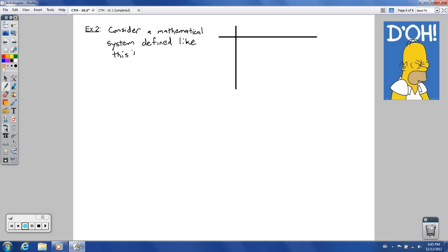And what I mean by that, you might be asking, what I'm going to put over here in the table. So this is our finite mathematical system. This right here, I just made this up. So you might be saying, what do you mean you just made that up? You can make up binary operations in groups? Yes, you can. So I just made this up, and I'm going to call this symbol the dope symbol. So when I say this out loud, I'm going to say dope, just like Homer would.